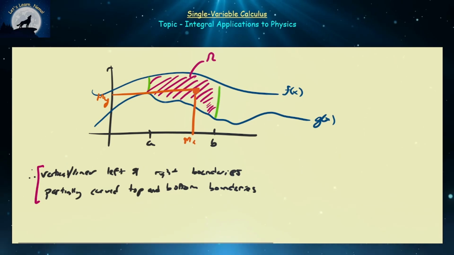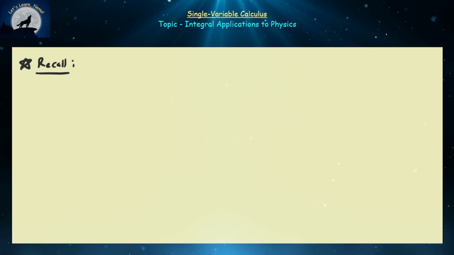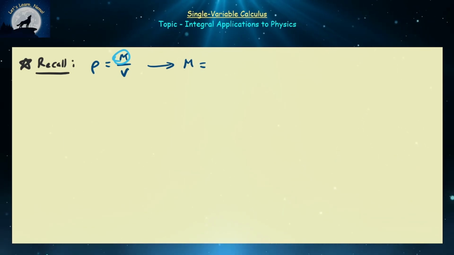Now that we know the problem that we're going to solve, let's see if we can formulate how to solve it. So let's bring back a formula from basic chemistry that you probably learned some time ago. What is the relationship between density, mass, and volume? Well, you should know that density is equal to the quotient of mass and volume for an object. And what we're going to be focused on is the center of mass, so we just need to solve this equation for m. So we find that mass for an object is going to be equal to density times volume.